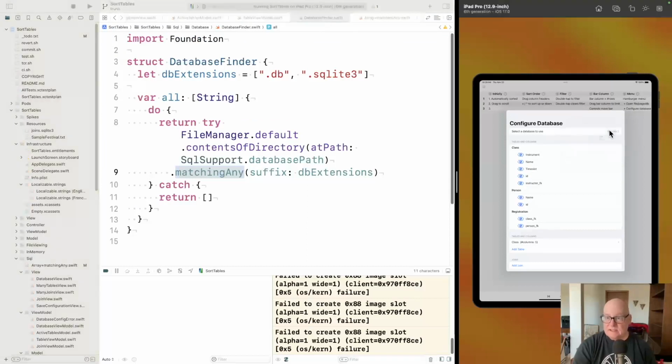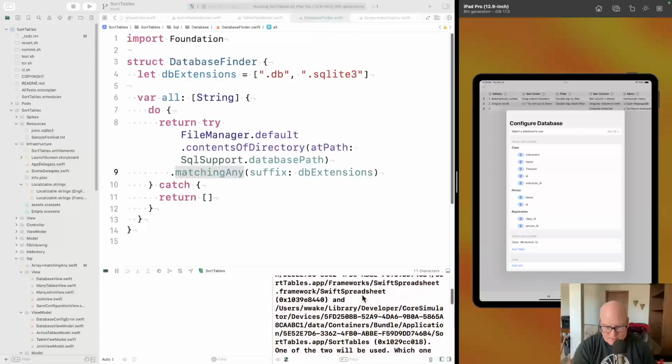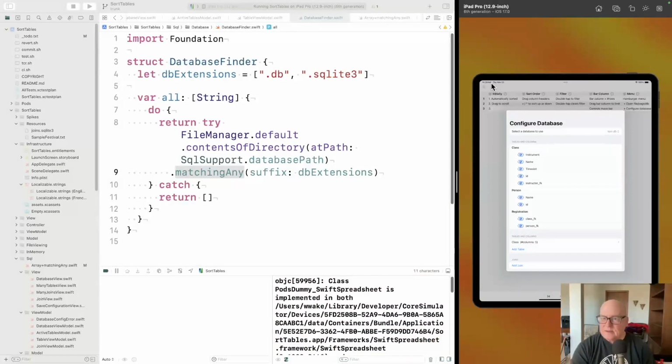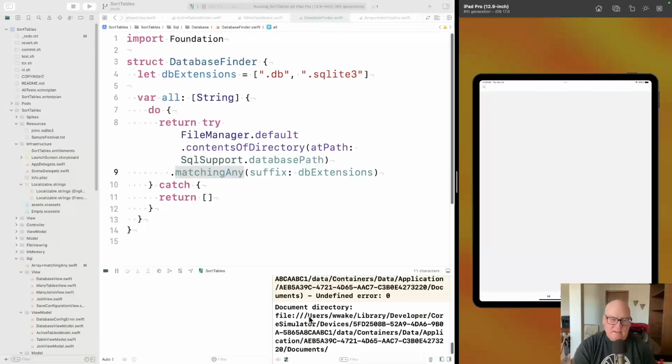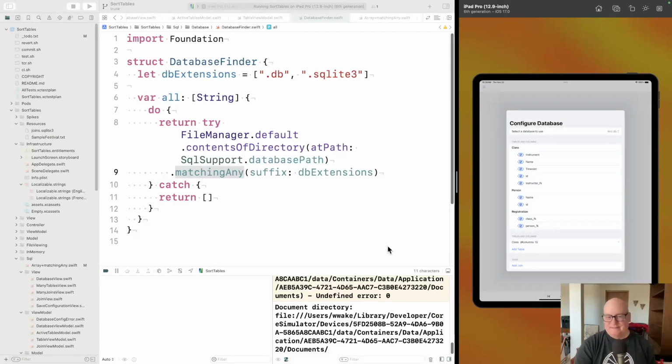But this thing of selecting instead of remembering and typing it, if you don't remember, I think somewhere I put a debug in here. I think it's this. I can get the directory in the simulator and then go to that directory in my Mac Finder, and I locate it and isolate it or whatever. But I don't need to. I can just find the ones that are there and use them. That's fine. How you get them there is kind of outside the scope of what I'm working on at this point. All right. So that's finding the database.